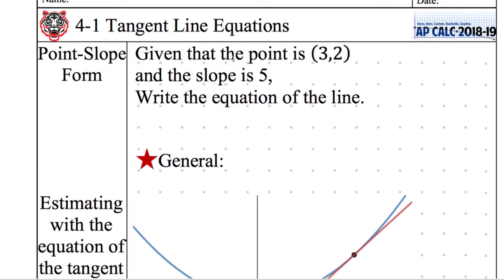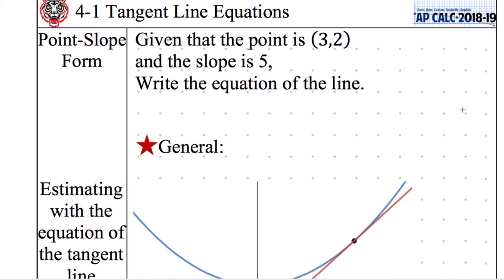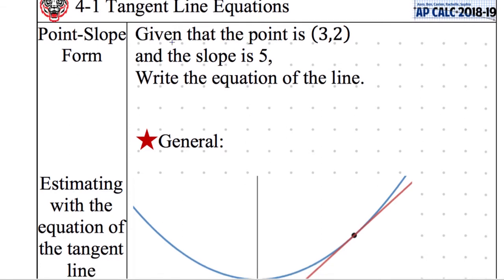So, point slope form. It was important, thank you Gio. It was important in Algebra 1, it was important in Algebra 2. It is very, very important in calculus because this is the fastest way to write a linear equation. Again, linear meaning a line and equation being the equation of that line. So if you're given the point, and that point is 3, 2, what they have given you is xy information. So they've given you the x coordinate, they've given you the y coordinate in that information.